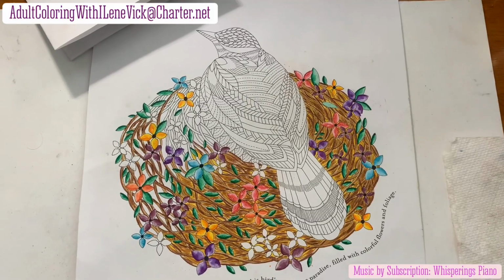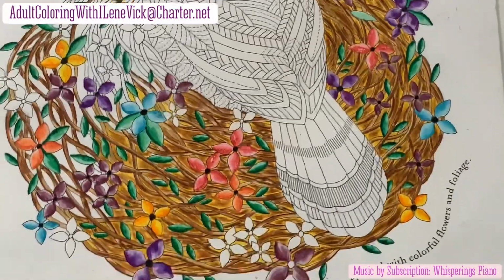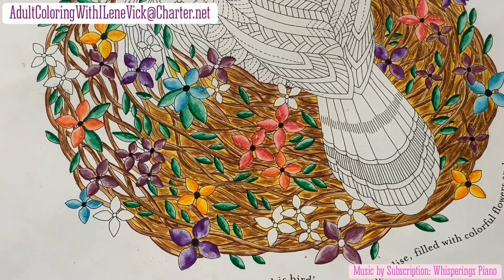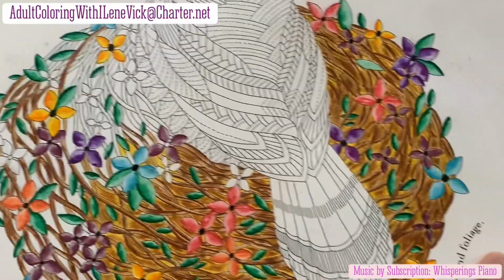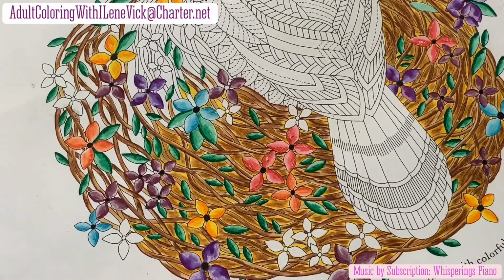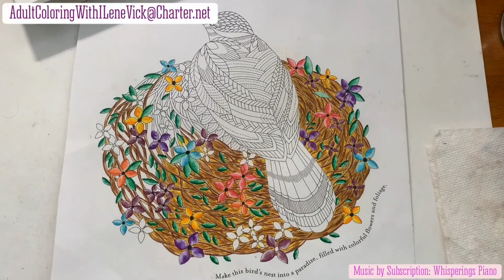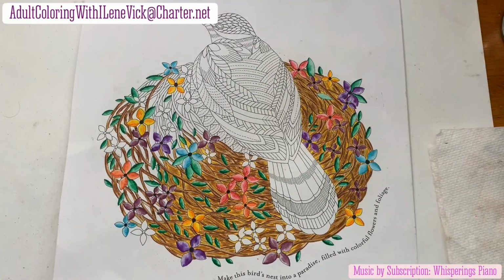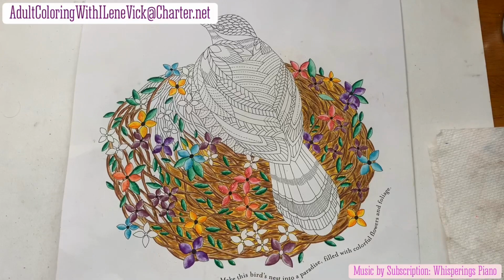But anyway, there's this piece. I'm going to bring it in just a little bit, so you can see this. See how gorgeous that bird's nest looks? You want that roughage look. I've got these few more flowers to do up here. So yeah, I'm happy with it. I think it turned out well. And you know what, guys? You know me. If there's something that I've done on camera that I don't like, I'll tell you. I'm not going to deceive you or say, oh yeah, that looks great, when I think it looks awful. So yeah, I'm happy with this.